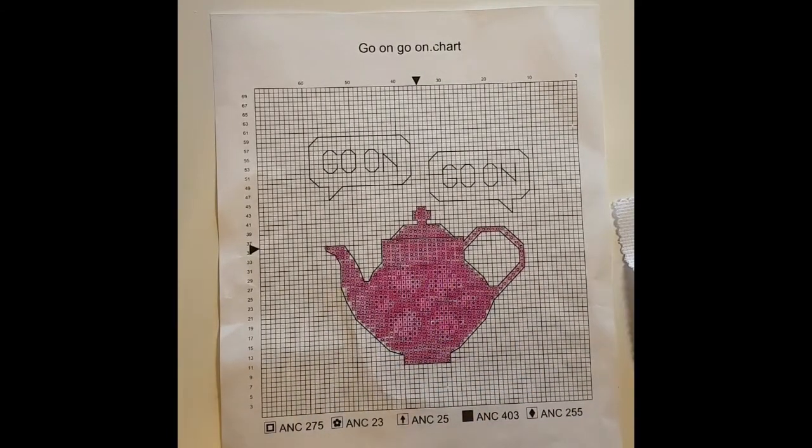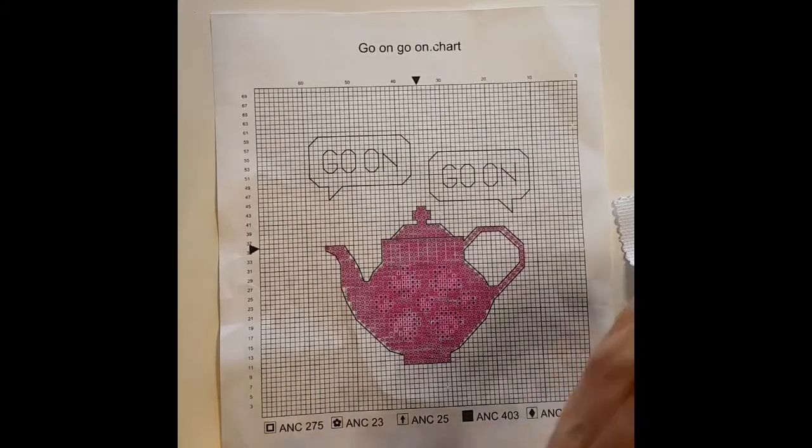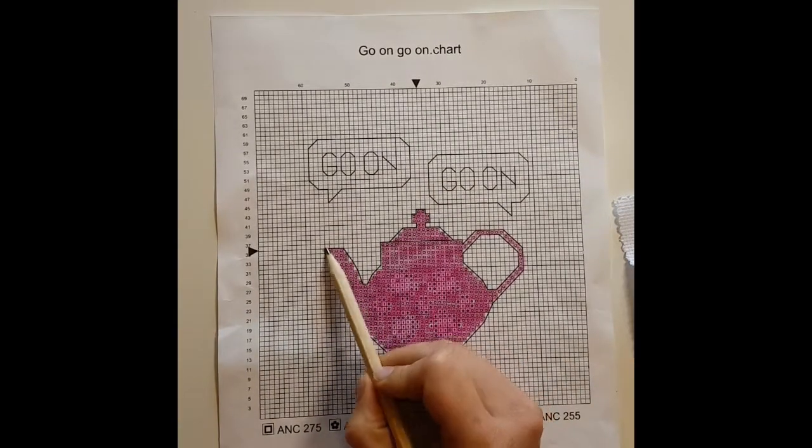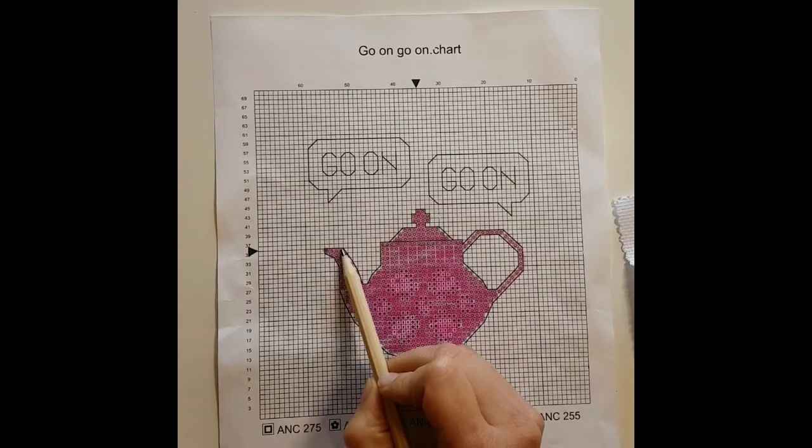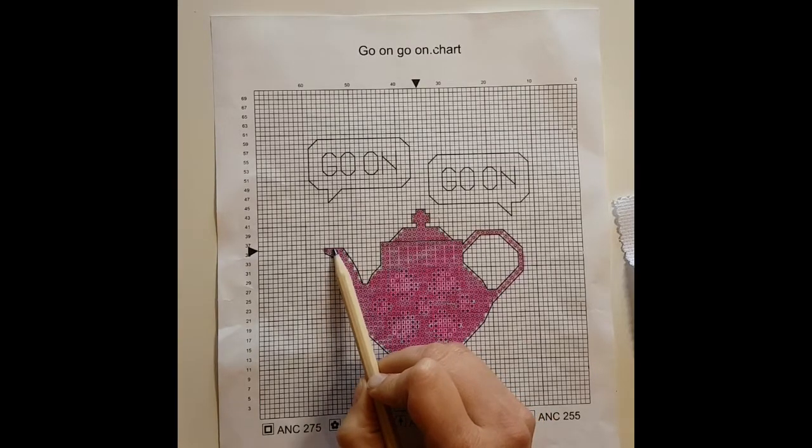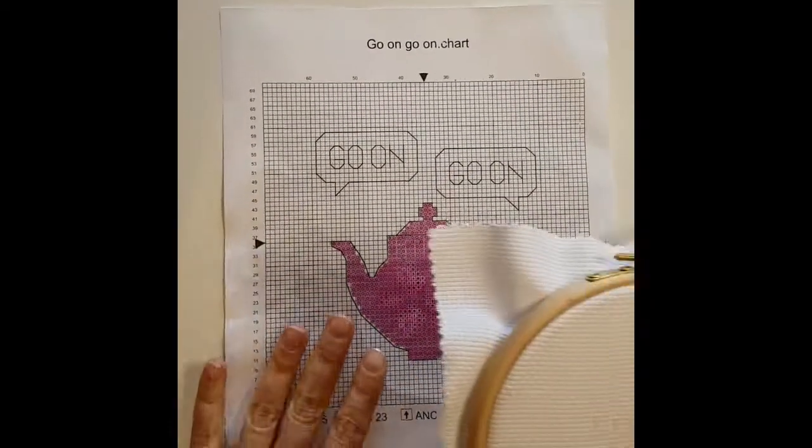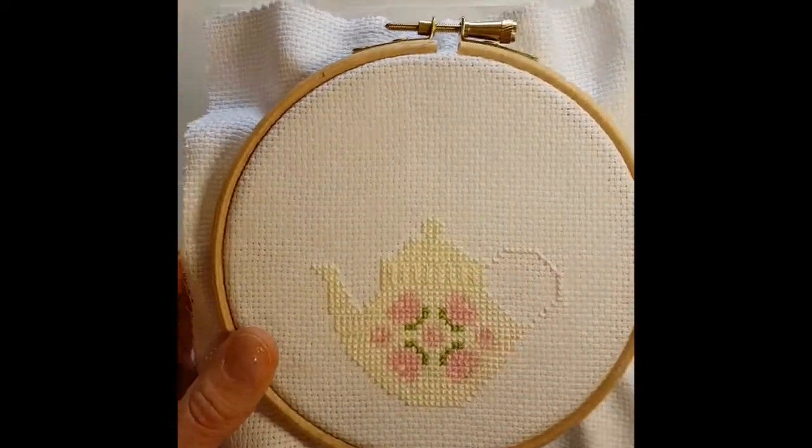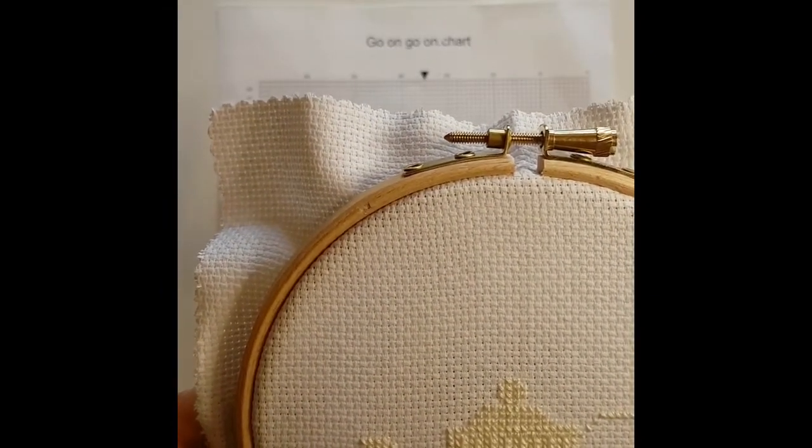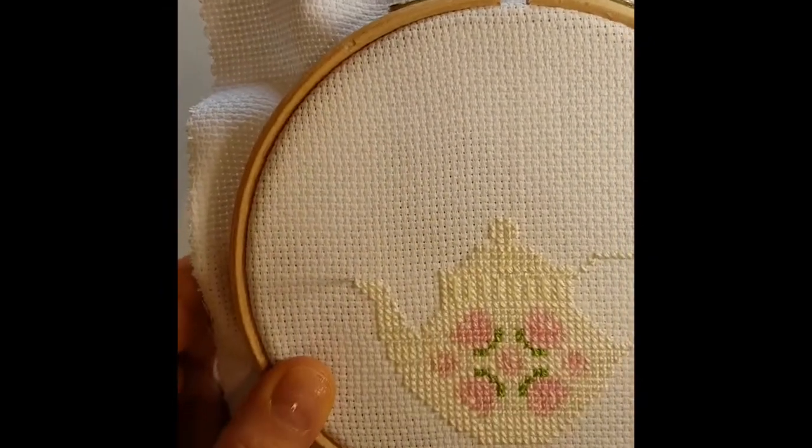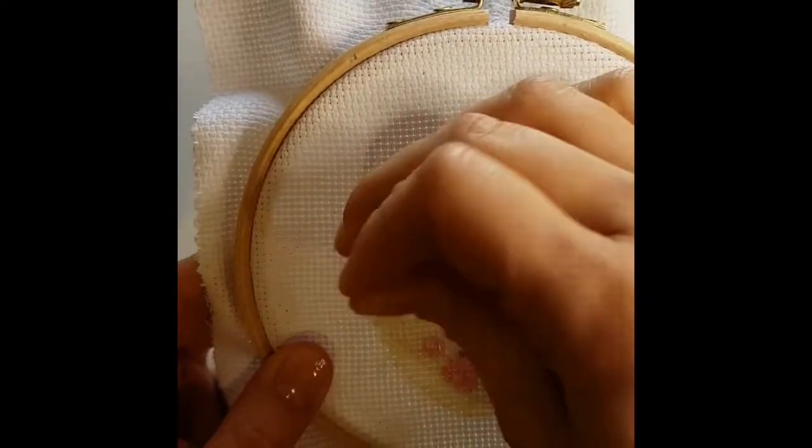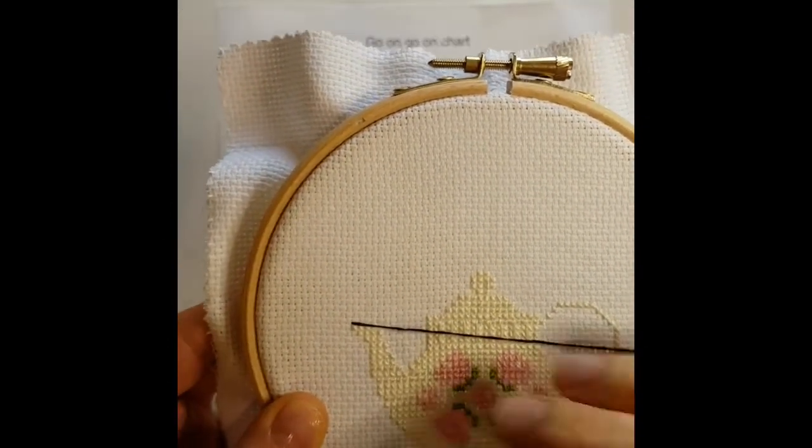When it comes to backstitches I like to make my stitches between two and three blocks or squares long. So on this pattern I can see I have one, two, three, four squares. So I'll do two and two. So let's start. So I have my design here. I'm going to go up at the spout.